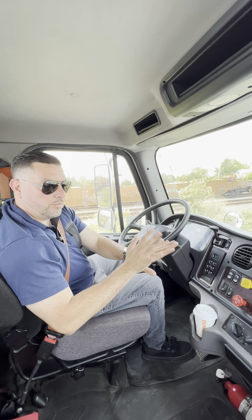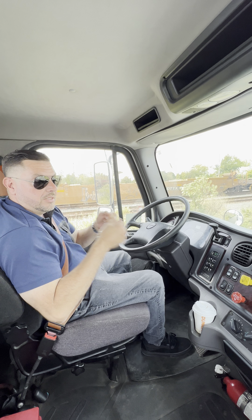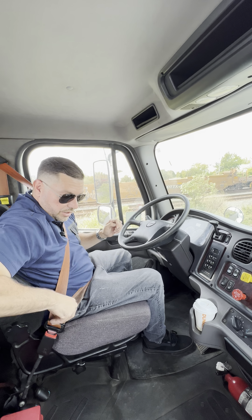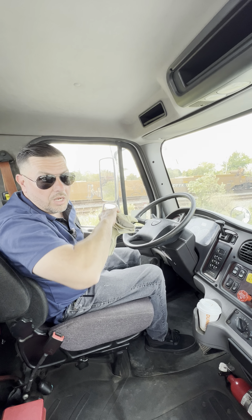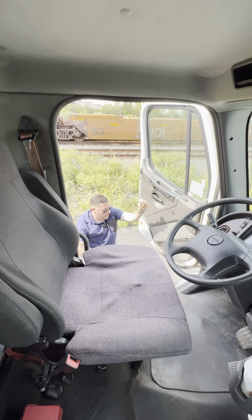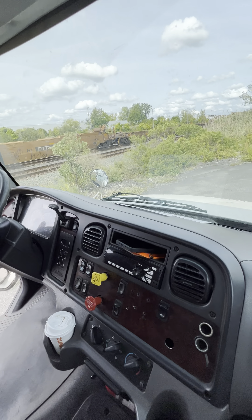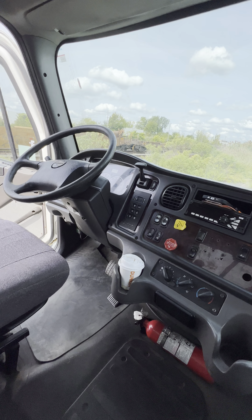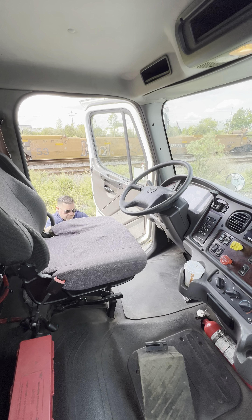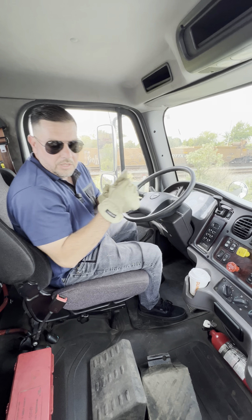You can relax now because you passed one of the hardest parts of the test — the rest will be all points. Before we continue, this is the moment to remove the chocks since the brakes are not applied. Turn off the truck, turn off the power by turning the key to the middle, unlatch your seatbelt, grab your gloves, and go remove the chocks. Remember — three-point contact: keep your hand on the steering wheel, keep your hand on the door, then the handle, and you go down. Once you come back inside, place the chock back inside and don't forget to put your seatbelt back on.